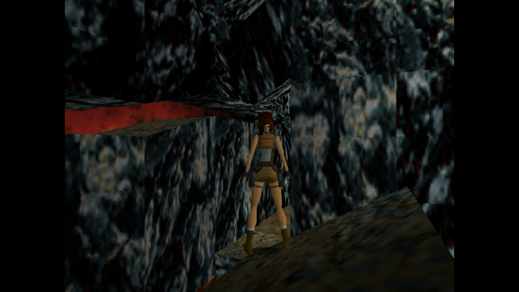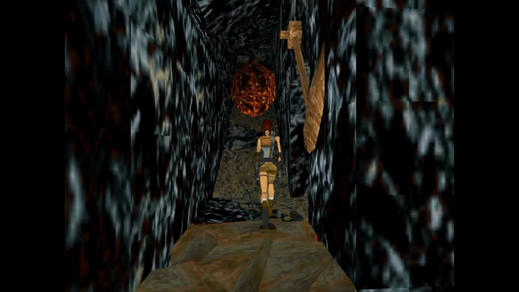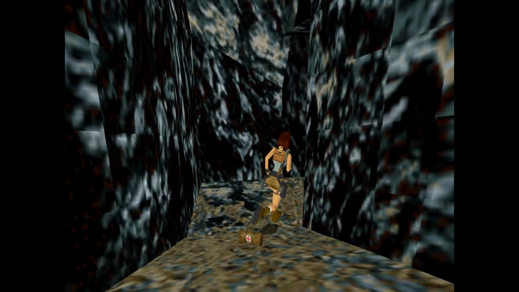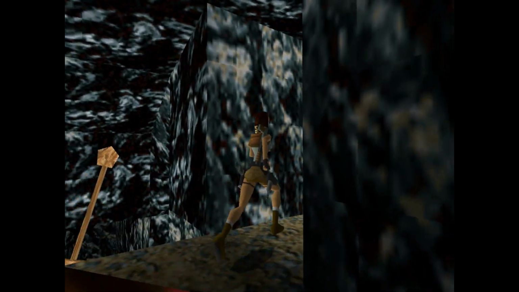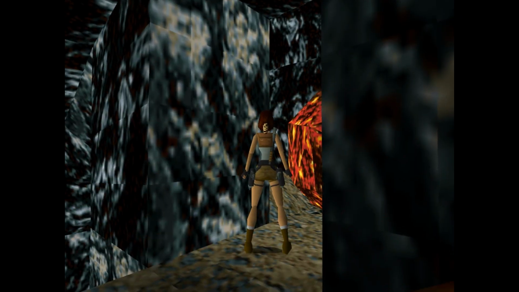Now we gotta do a little timed run here. It really doesn't matter when you go. You just gotta make sure you time yourself through the axe. And then there's a small med pack. We can't get that just yet because that boulder will crush us. But as soon as the boulder is done rolling, you can hop over it to claim it.